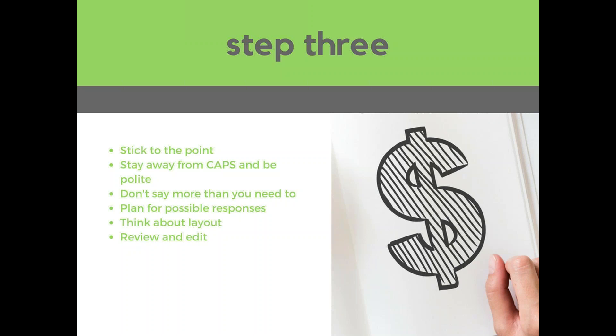Don't forget about layout — don't be afraid to use bullet points, numbers, and paragraphs. Break it up. Studies have found that when an email is broken into separate paragraphs, it's easier for the eyes to read over, skim, and still get the point. This allows customers who are short on time to understand what you're saying without having to read a giant block of text. Finally, review and edit — proofread everything. Ask yourself: is the message clear? Would the customer misunderstand this? Would you read the email if you were the customer?